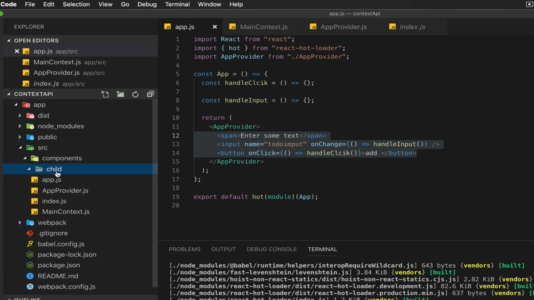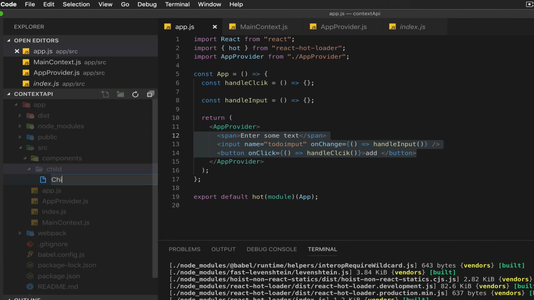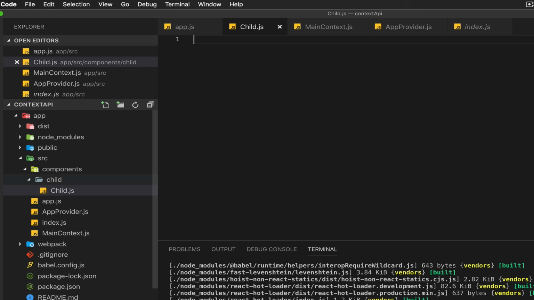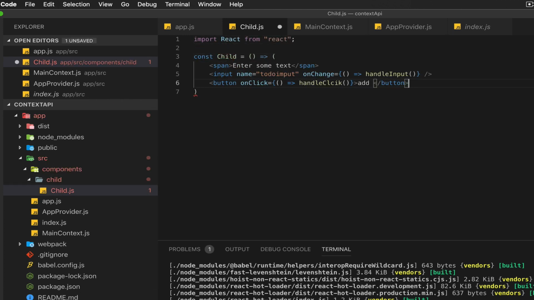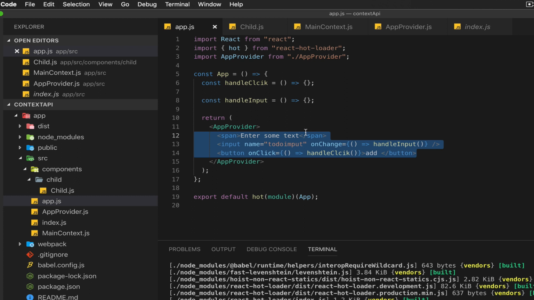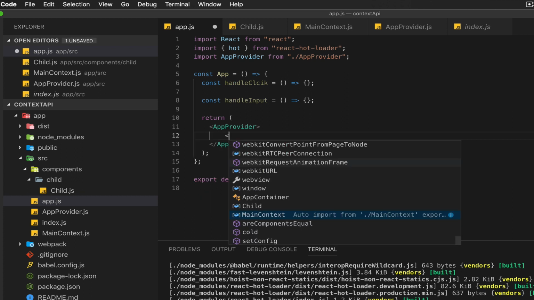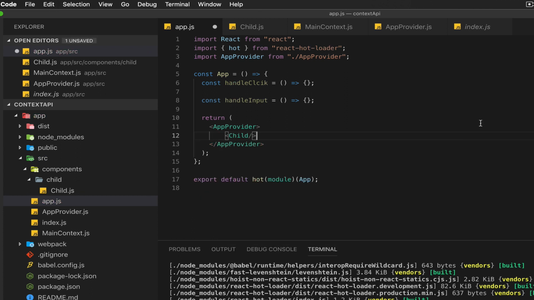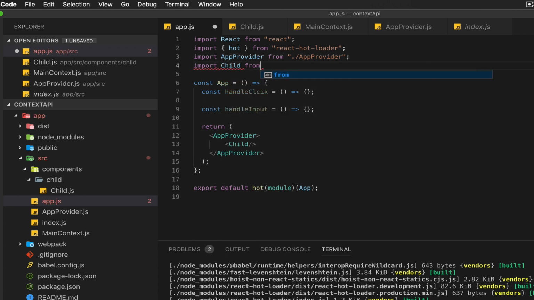It's going to be our child components, and child.js. This is our component.